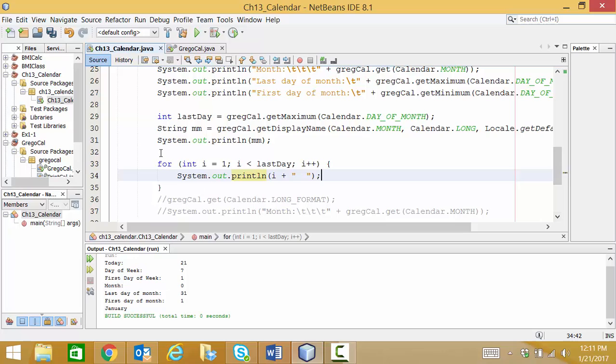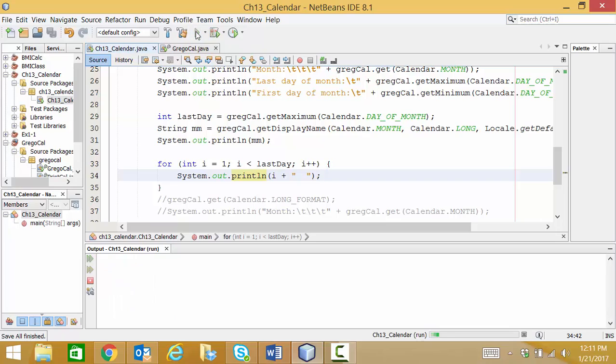And maybe before that, let's see, we're already printing out our month right before that. Let's see what we get if we run that. And so there we go. We're pretty much at a good start. We've got the month named January, and we're listing all of the days in January.